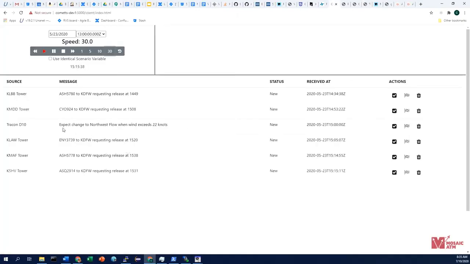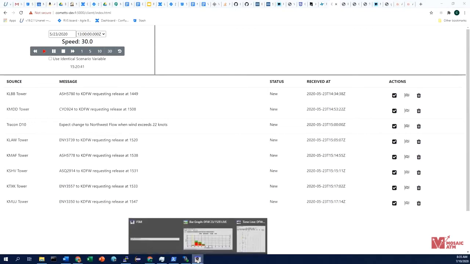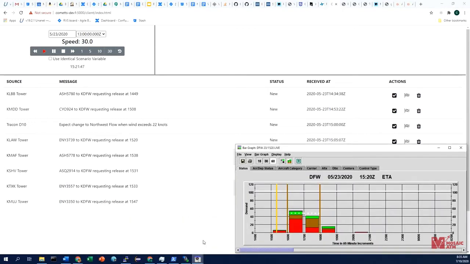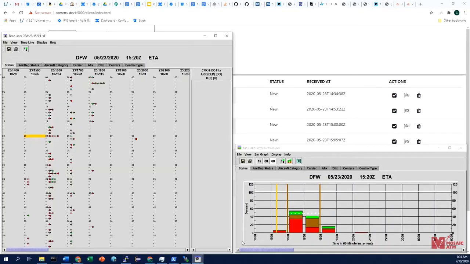So we see here that the TRACON has indicated that when the wind exceeds 22 knots, it's going to be necessary to switch to a northwest flow. The ground delay program is in and is continuing to operate. We can see different statuses.